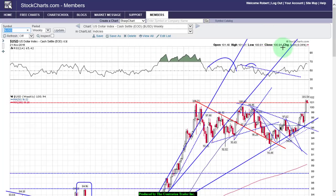The US dollar, very, very interesting chart. This is a weekly chart, folks, and remember last week we broke out above this critical resistance level, which now must act as support. If we close down below it, there's a real serious threat of us coming back down to 99 on the US dollar, because this would be a bull trap or a breakout point failure, as I like to call it. So it's very early in the week right now to be concerned about the US dollar, but keep an eye on it nonetheless, because this is not a pretty setup.